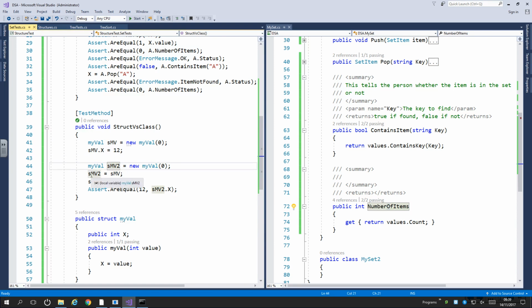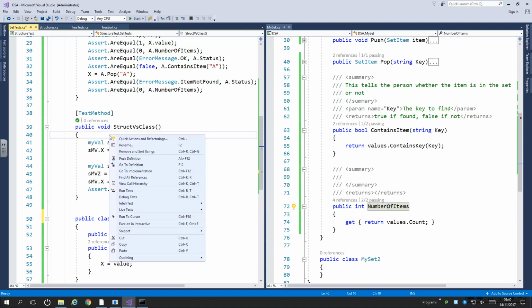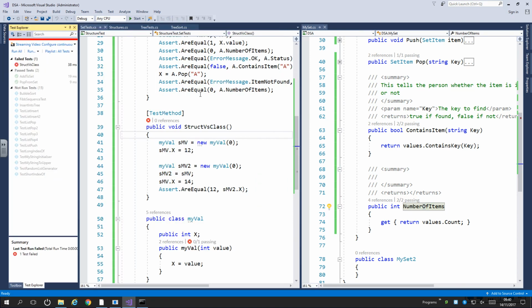Yeah. What happens if I change this to class? Run the same thing through. It now fails. All I've done is change from a struct to a class, and yet now the assert has failed. Why? How does changing the first variable there have any impact on the second item? Are they all linked? They are.